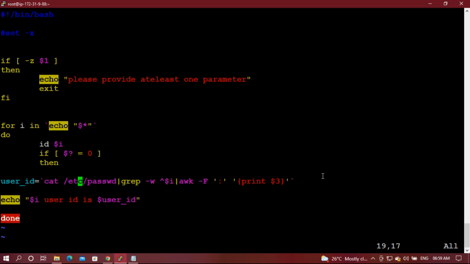What does 0 mean? So that user exists. This means that user exists. If it is 0, $? means the previous command is this one only, right? $? will show you the previous command's exit status. 0 means the user exists. Okay, then I'm running my normal command.